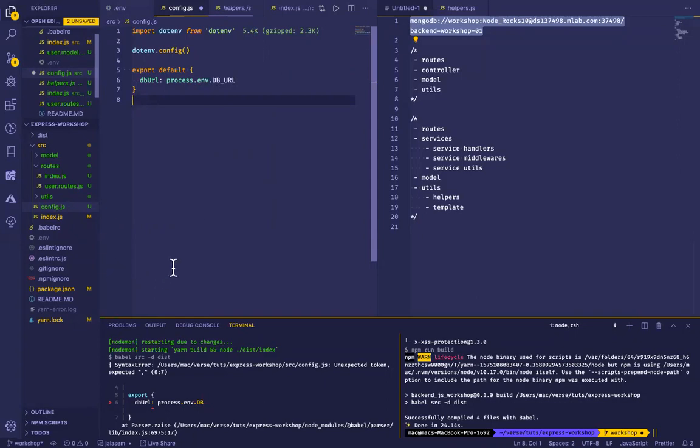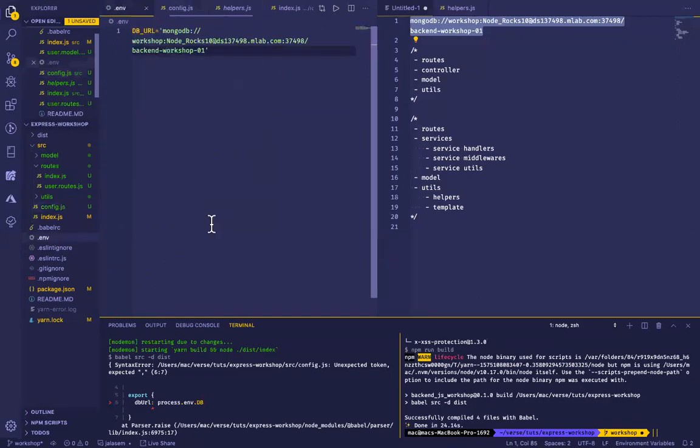Now, your environment file is where you keep things that you don't want to commit with your code. Because all this code that you are writing will be pushed to GitHub. Imagine you pushing the link to your database to GitHub or GitLab. That's as if you are exposing yourself. Okay, I think I get it now.